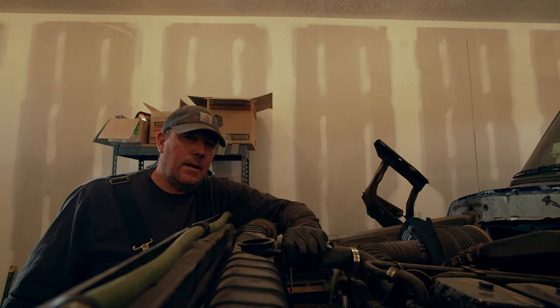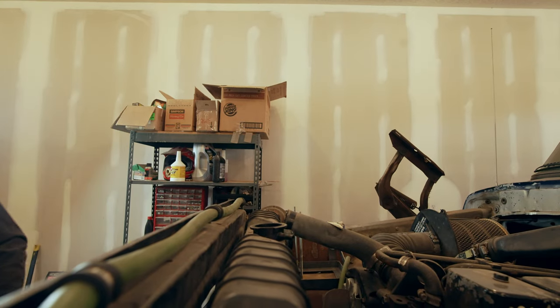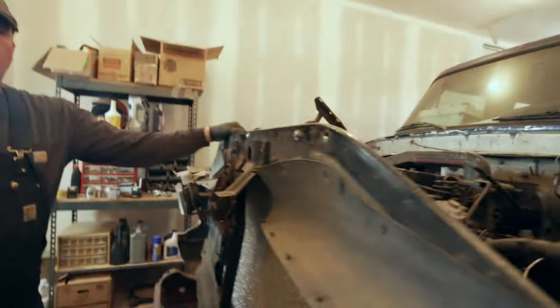We're gonna go ahead and pull the radiator hoses off now, start getting that ready. Still draining antifreeze. We got about, what, three and a half gallons out so far. It might overflow, man. Ow.